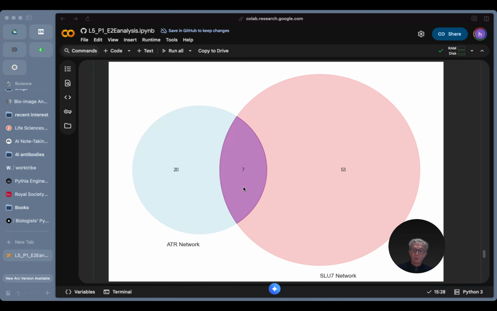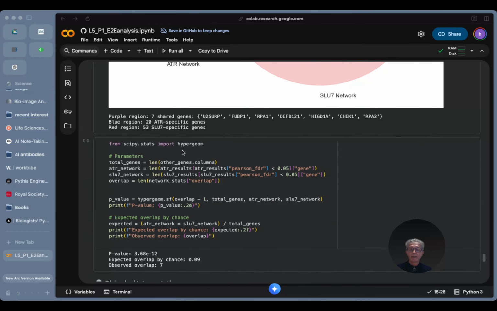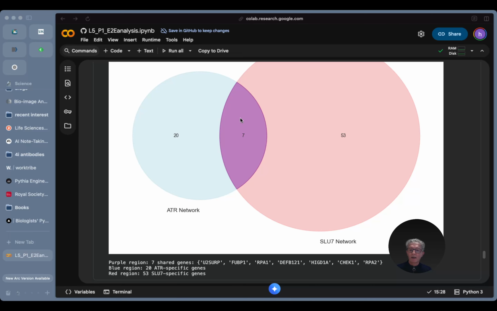There would be some sort of bootstrap type of statistics, but there's a simple test that is called a hypergeometric test, which does basically the same thing. It's just say what is the chance of getting 7 overlaps if you take a random set of 20 genes and a random set of 53 genes from a total of 17,000 genes.